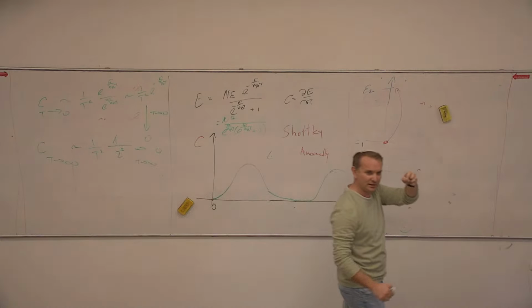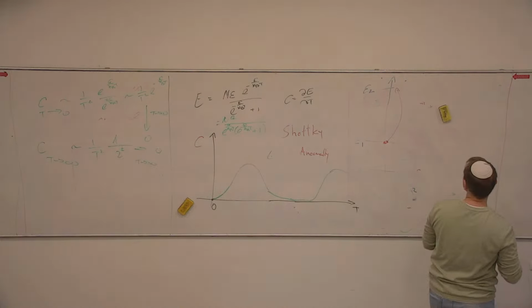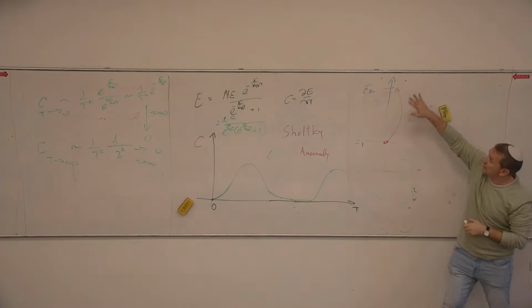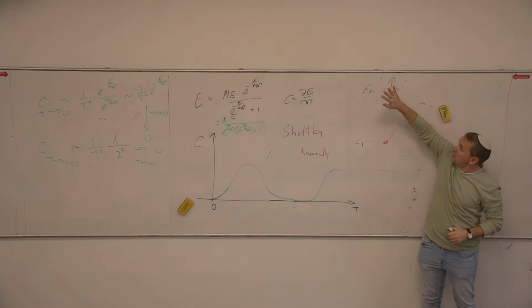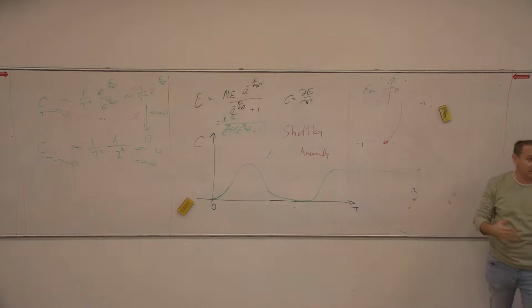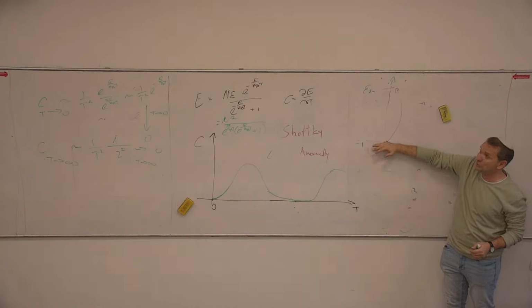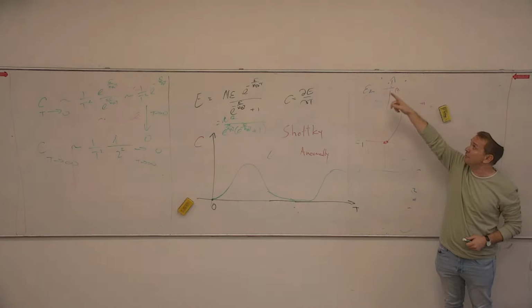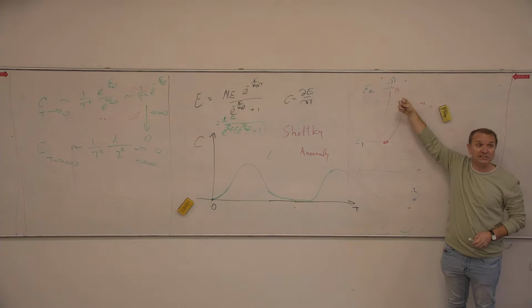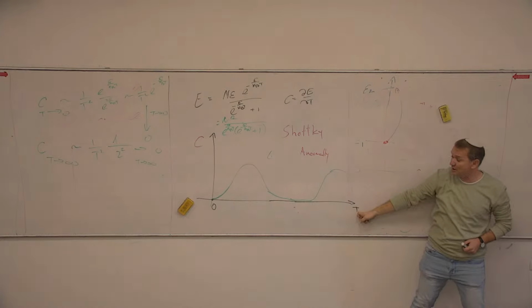Yes? I didn't understand why, if we have another energy level... So if you have another energy level, let's assume that in our original setup there was no epsilon 2, and you're absolutely right. But let's assume that in the real system there is 0, epsilon 1, and far, far, far above, there is epsilon 2. Okay? You will discover that there is indeed an epsilon 2 if you heat up the system.